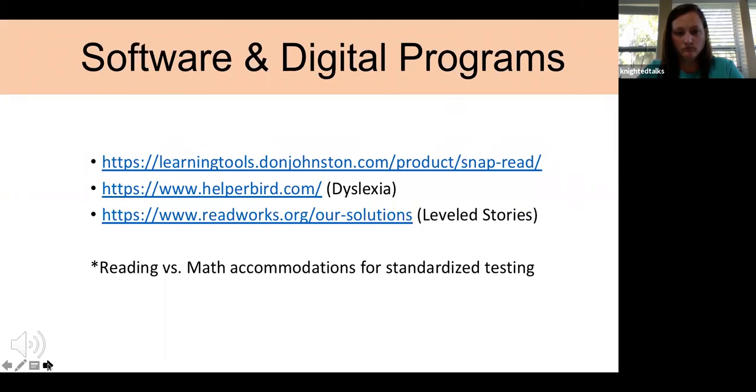And I also just want to share with you some information that you may already know or you might not know regarding accommodations for standardized testing in Florida. So when students take a reading-based assessment, they cannot have the reading portion read aloud to them because it's assessing reading. However, if they have a math portion, for example, like math word problems, that can be read to them if they do have that accommodation, for example, on their IEP. And that's because that math section is not assessing reading, it's assessing math. Just a fun fact.